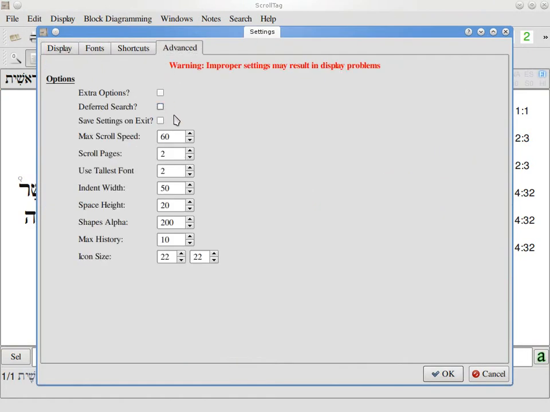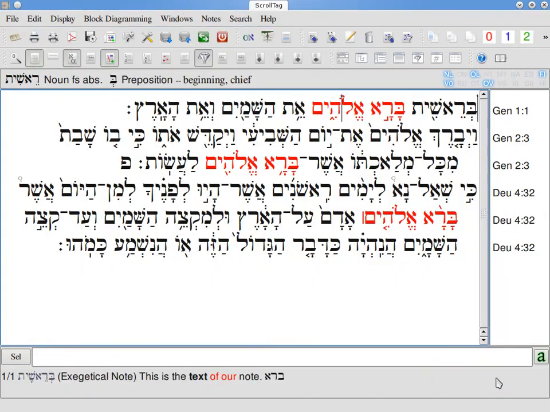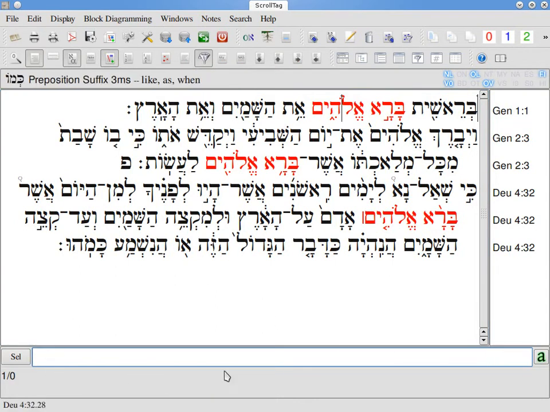The Deferred Search option makes it so that when you press the search buttons or hotkeys, instead of instantly searching, the search criteria are placed on the command line for you to modify before performing the search. A deferred search also tells you how many hits there are before performing the actual search. If you want to continue, simply press Enter again and the search will be run.